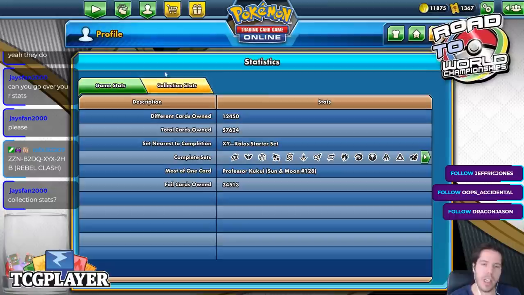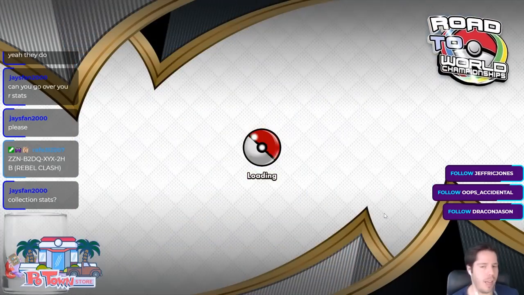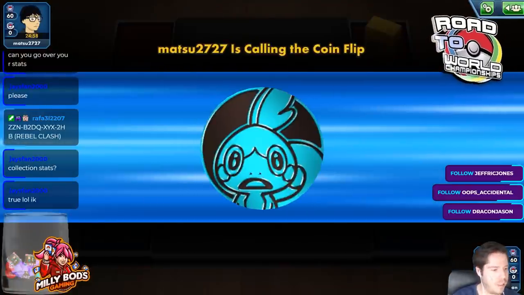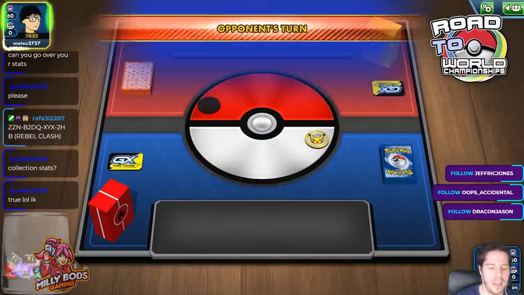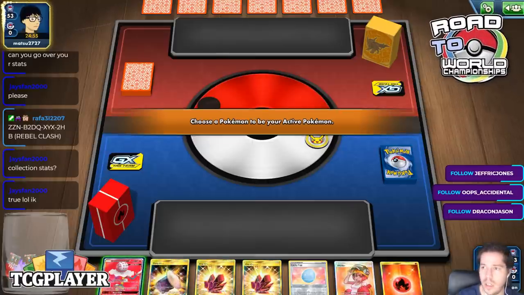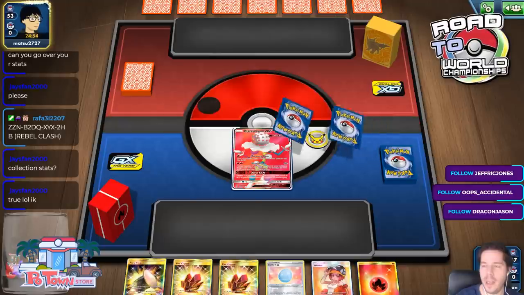That sucks. I mean, collection, this is a demo account, so that doesn't count. The collection stats don't matter. 12,400 games. Okay. Let me check the exact date that I got this account. The exact date I got this account was the 5th of May of 2016.